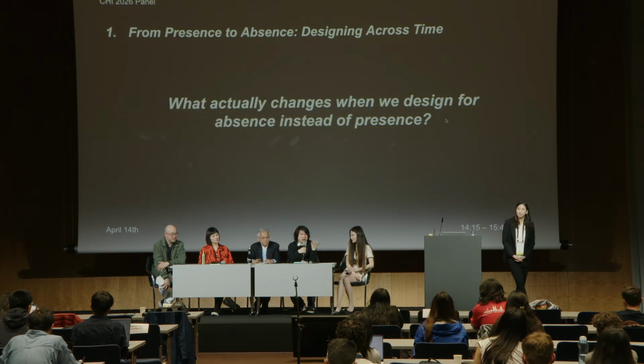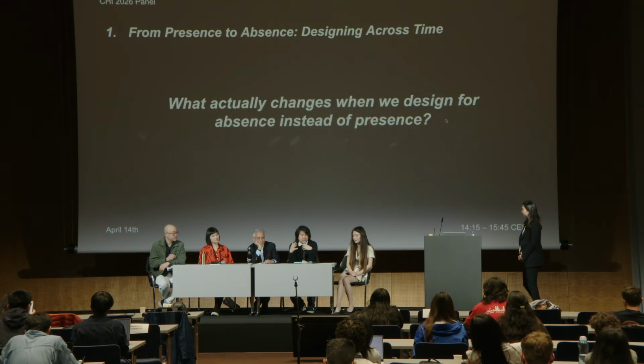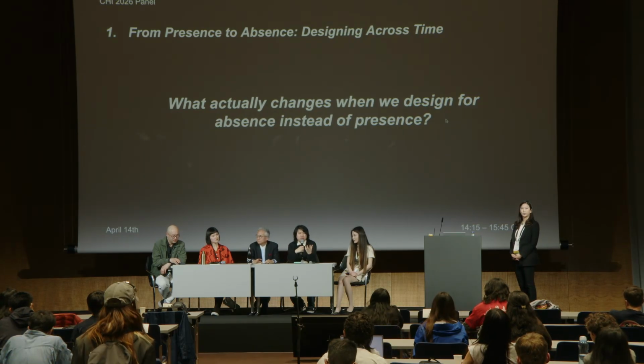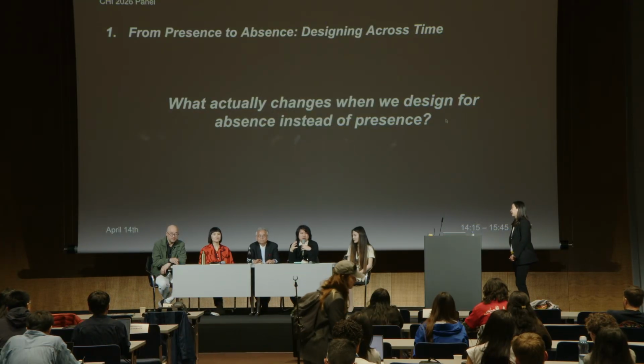There are many design changes that I think we need to think about if we want to design for absence rather than presence. And I don't think these design changes are better or worse per se. I think we need to evaluate them more systematically. But to start with, for one, we should think of limitation as a feature, not a bug. In the project that Xiao mentioned, the limitation of how you are able to interact with the projected pianist on this piano is really powerful because you are not allowed to talk to that pianist, right?